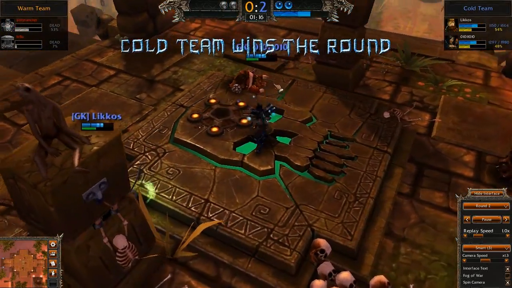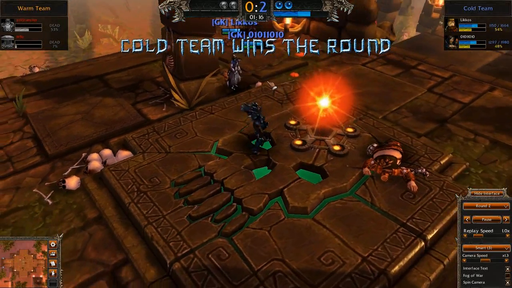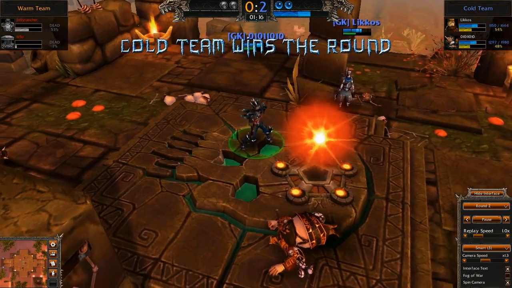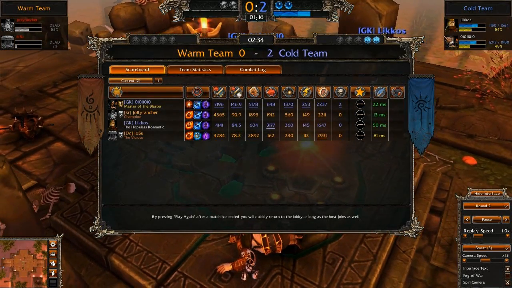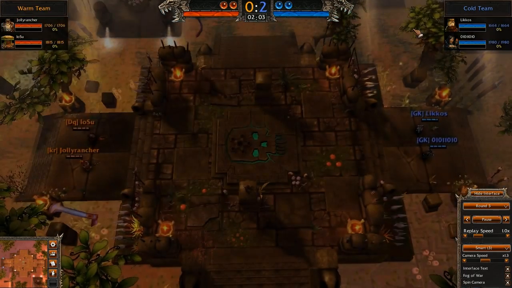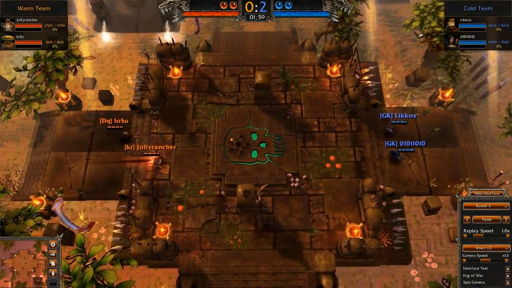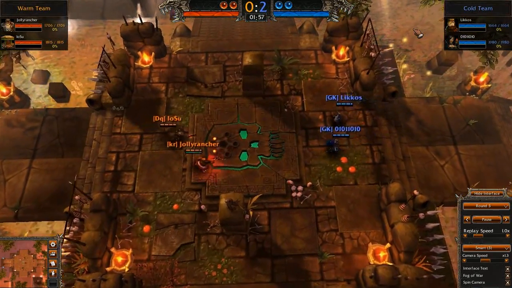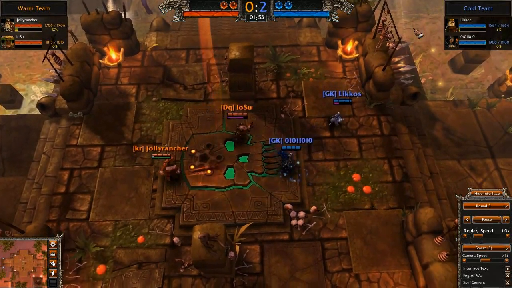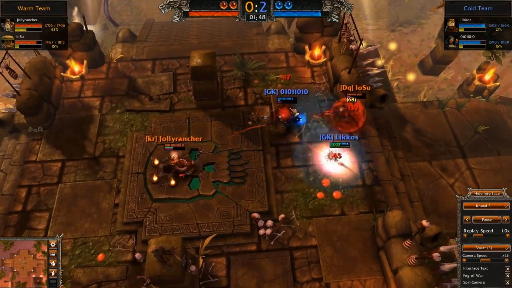Was a nice EX Fear from Jolly Rancher. However, was not enough to save him from Binary at that point. So, in general, we're seeing a lot of zoning coming out from Cold Team. They seem to be very good at taking the middle rune, which is something I always take note of in all of my commentaries, of course. We do see Warm Team, they seem to be paying special attention to that this particular round.